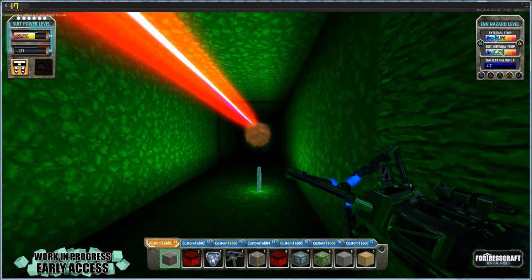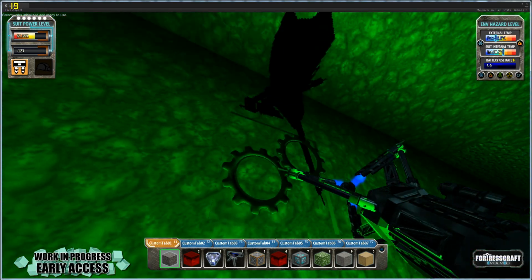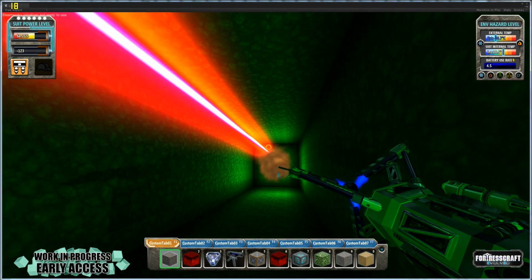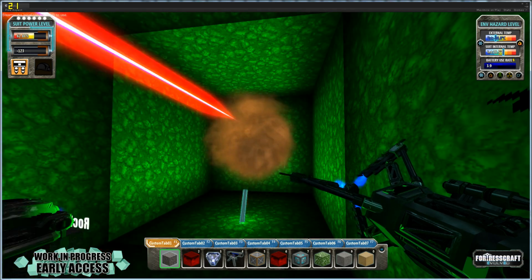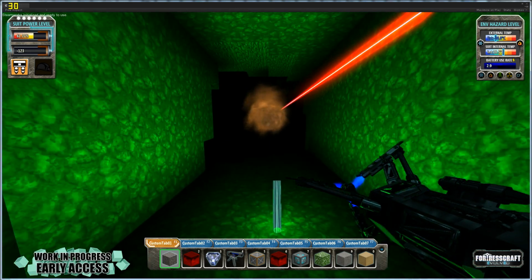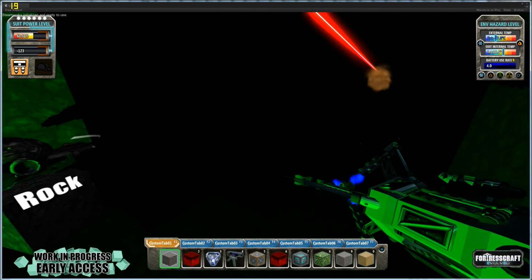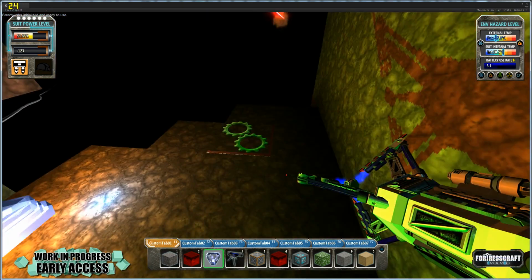Cool. It's the shadow of the build gun. On low detail though, so that's why it's blocky and horrid. I'm not sure if the laser's in the middle. I can't tell because it seems like it's miles to the left and it's miles to the right. Oh, cool. So the mining laser spotted the cavern, or sort of, and now it stopped building.